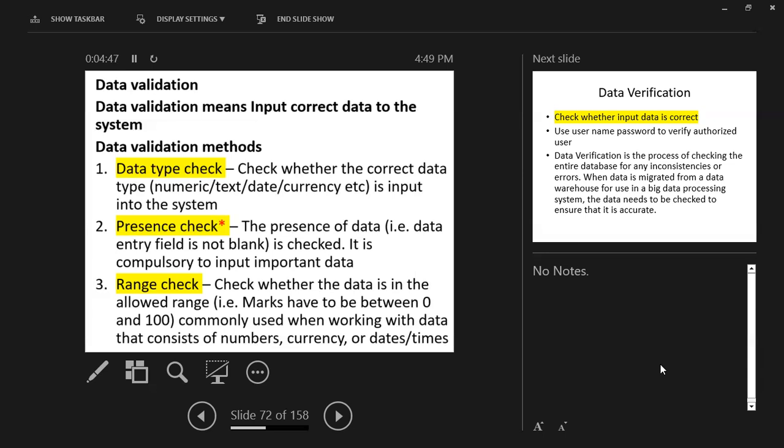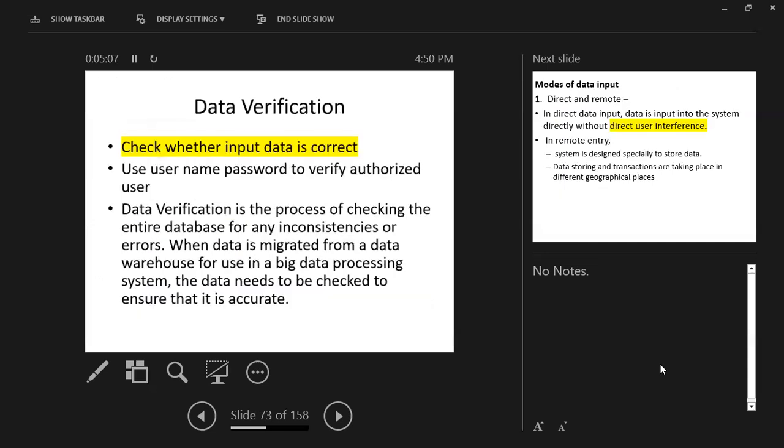So validating means we are checking whether we have input data correctly into the system. We are checking whether we input data correctly to the system. Then verify. Check whether the input data is correct. After inputting data, we check whether the input data is correct.